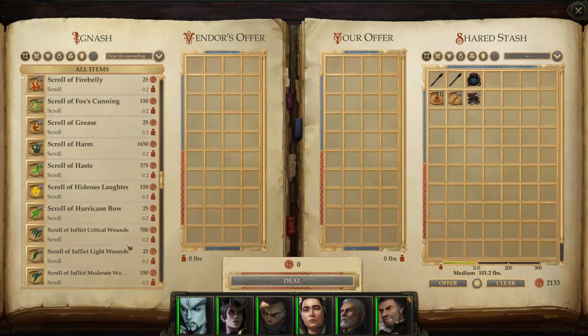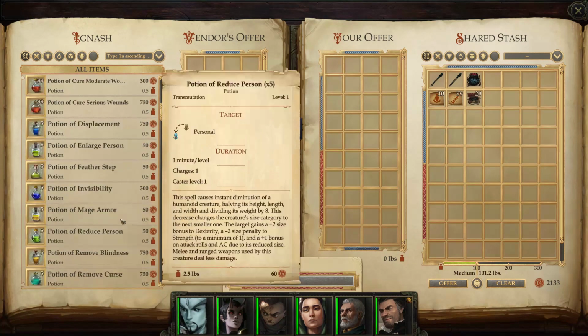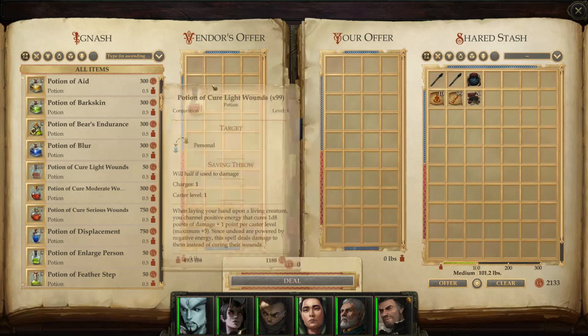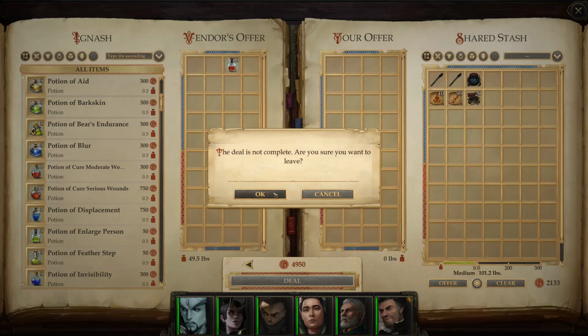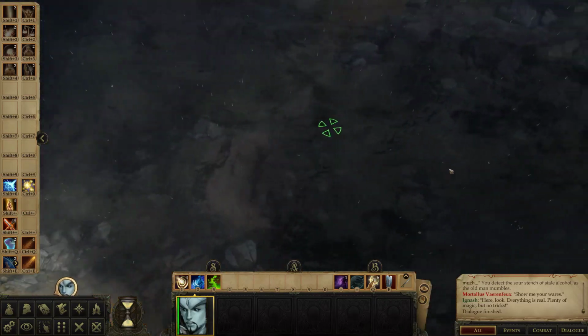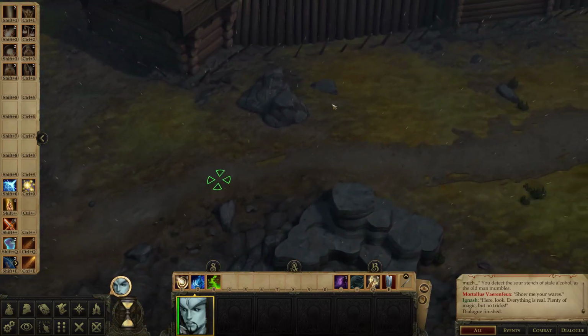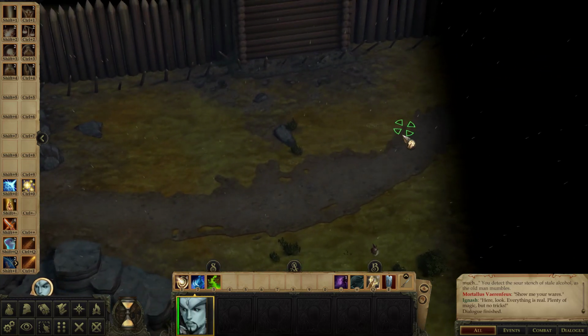Got any healing scrolls? He has harming scrolls. Ah, he only has cure moderates and criticals. What about potions? Damn it. So close. It's okay, we got scrolls. We can spam. He is a cleric, that's the druid spontaneous? I didn't know druids got that. Neat.